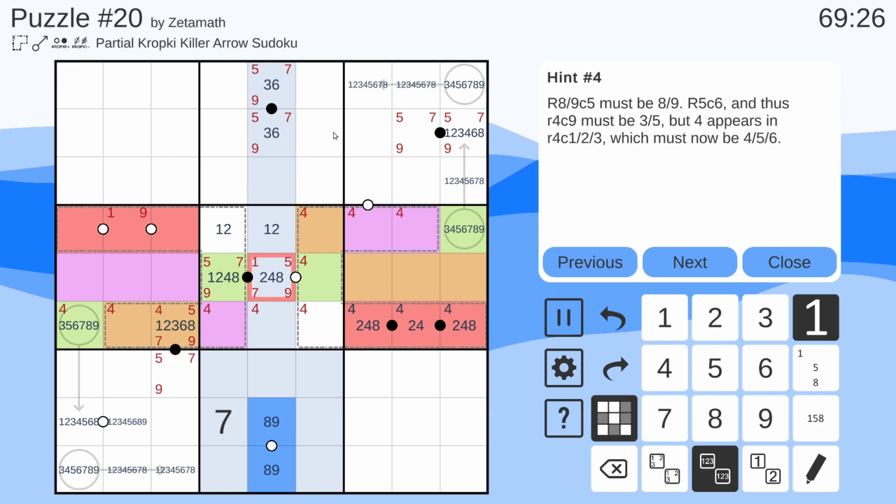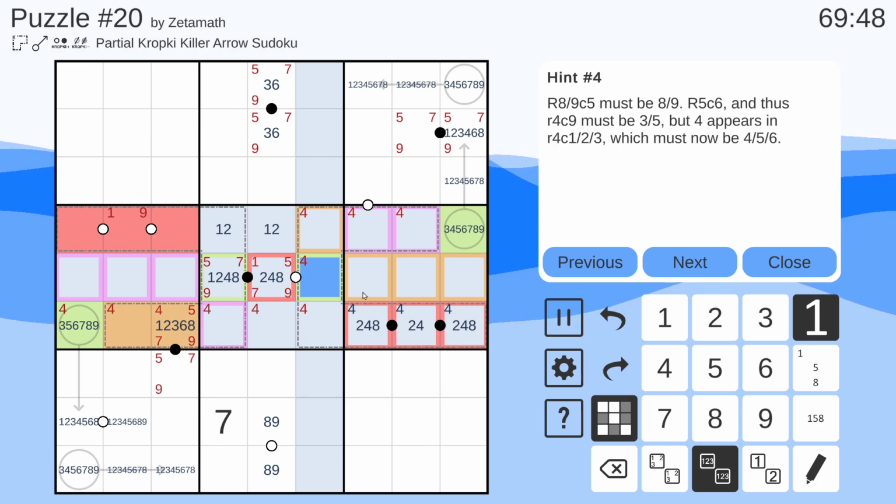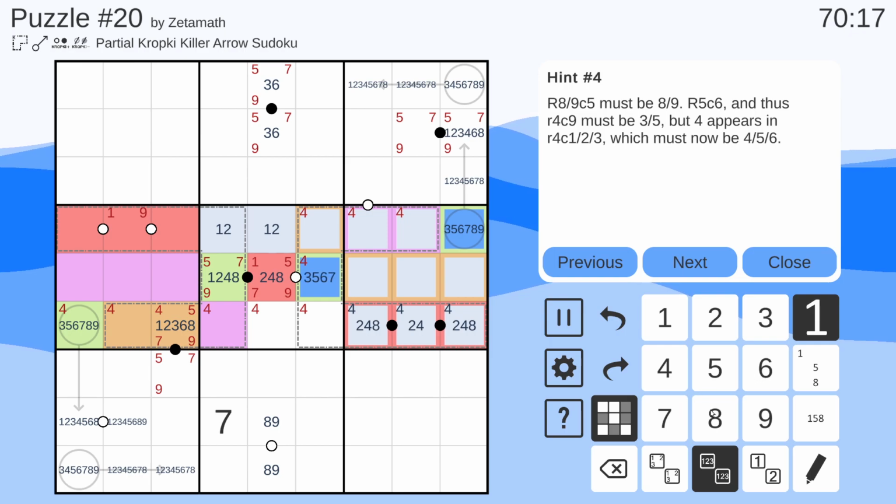The implication here should be that this should have been 3, 6, 8, 9 somehow. Row 5, column 6, here, and thus row 4, column 9 must then be 3, 5. This is ridiculous. This is so freaking ridiculous.